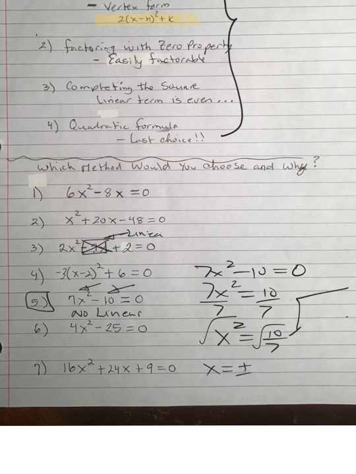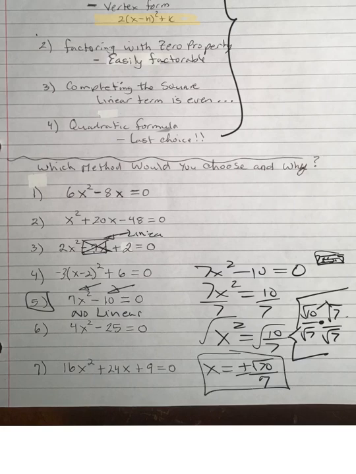And then remember, this means the square root of 10 over the square root of 7. There are no perfect squares hiding in 10. So we're going to multiply by the square root of 7 over the square root of 7. And that gives me the square root of 70 over 7. Are there any pairs hiding in 70? Nope, because 10 would be a 2 and a 5, and a 7. So nope, there are no pairs hiding underneath there. So voila, we are done.